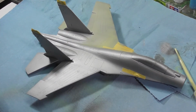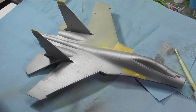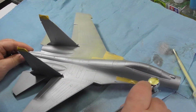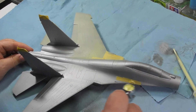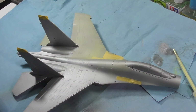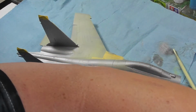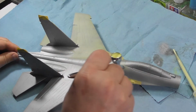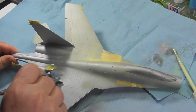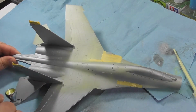Okay, so I let the primer dry for 3 hours. I've masked up some areas that I want to keep metallic. Now I'm putting a mist coat down of Mr. Paint Lemon Gray Aviation Primer for Russian aircraft. And I'm just doing a light mist coat over the top of the whole thing.